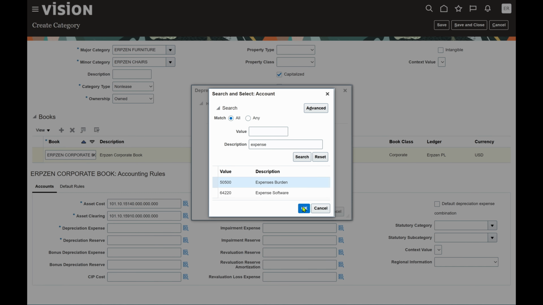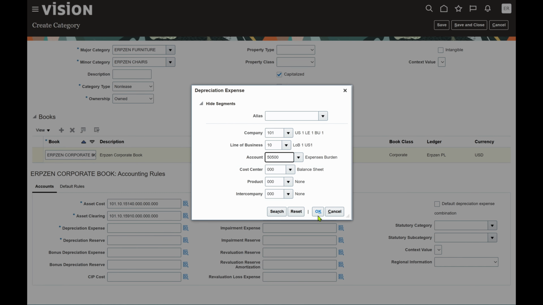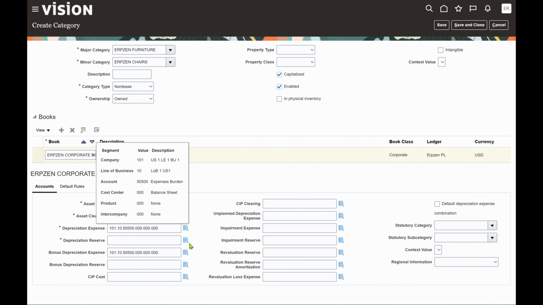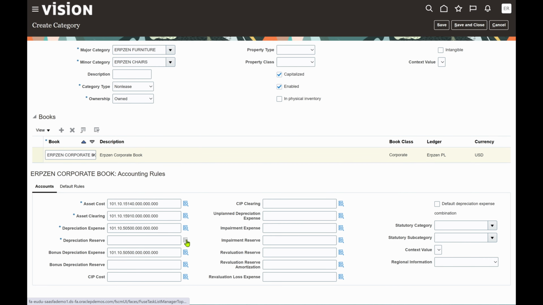We'll take this account. We'll take depreciation reserve. I want to go with the same account. Click on save.